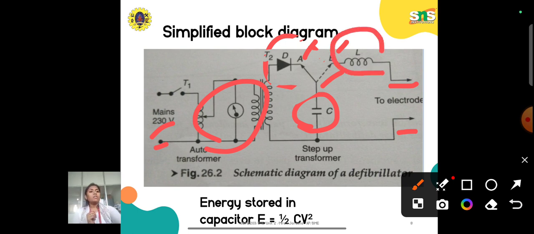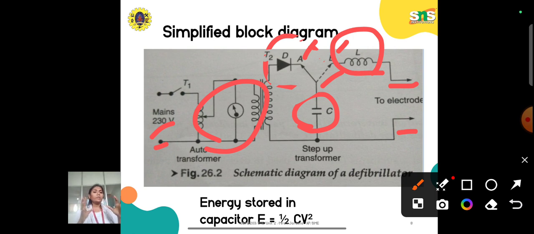The reason for having this inductance is to remove the noise, and also to introduce some time period. Instead of giving the shock rapidly, due to the inductance property, the shock is delivered gradually. That is one reason for having the inductor component here. The second reason is that it will also remove or restrict some kind of noise. So that is the reason we have the inductor here.